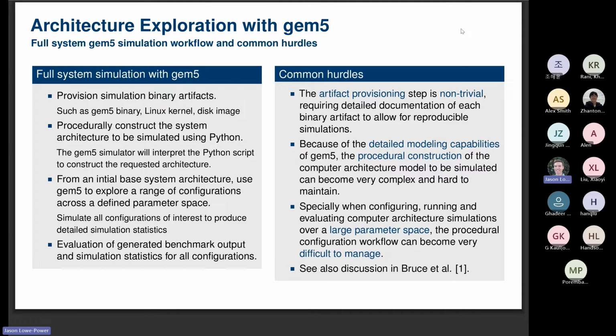The goal of this framework is to streamline architecture exploration with Gem5 and to simplify full system simulation workflow. So let me give some context for why something like this is needed. As you all know, Gem5 is a very powerful, very flexible computer architecture simulator, originally designed for computer architecture research, with many features and many models available to choose from. But that power and flexibility comes at a cost: there are many moving parts that you need to take care of before you have a working simulation configuration that you can do your research on.